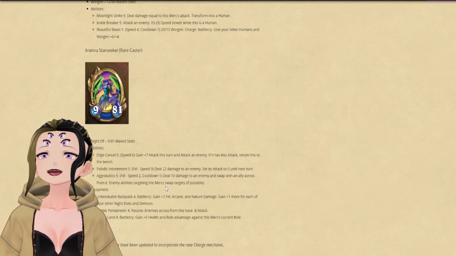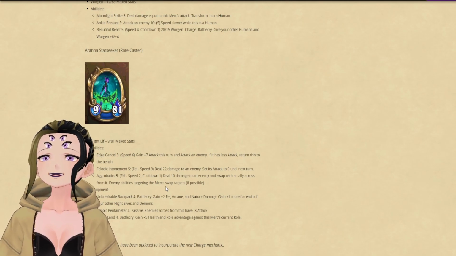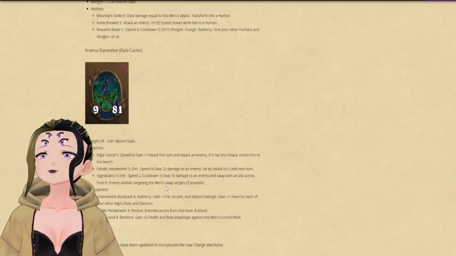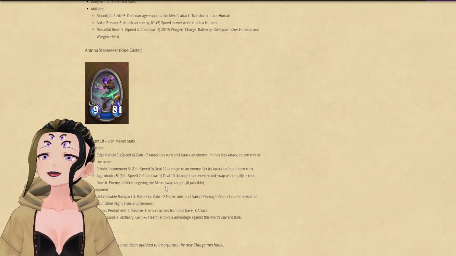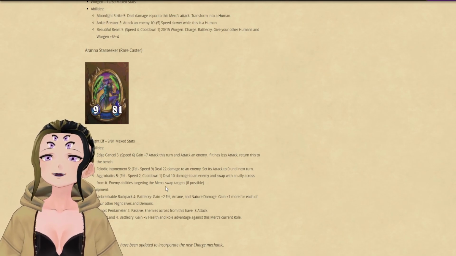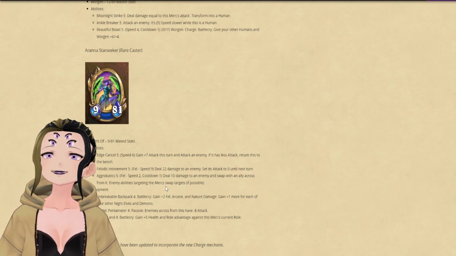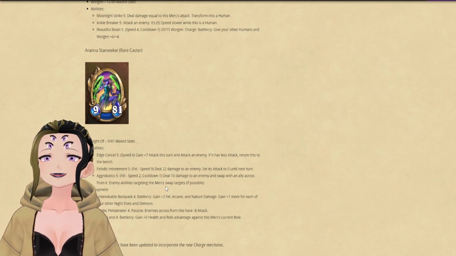Honestly, out of the 3 equipments, Unbreakable Backpack is probably going to be the equipment that I would want to use her with 99% of the time, as it does have so much flexibility between the 3 types of magic. And it is the second mercenary that we're seeing with 3 types of magic and a lot of flexibility, which is really cool in this batch. And it does look like this is going to be the last mercenary.